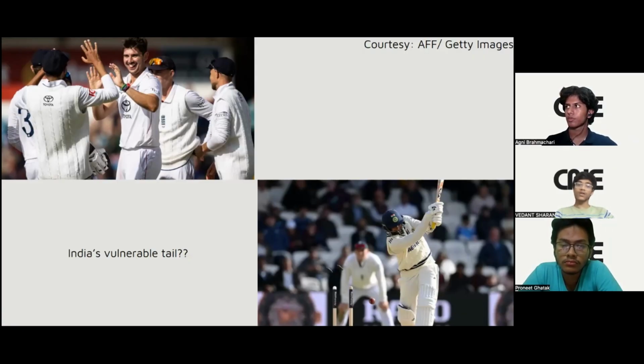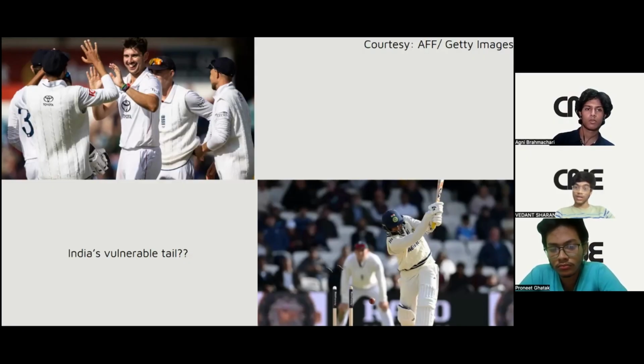And also one thing which we didn't speak about, what I felt after looking at Karun Nair in both innings, and I observed this during his IPL duration also with the Delhi Capitals, is his tendency to push at the ball. We spoke at length about KL Rahul and Rishabh Pant, but Karun Nair, I'll just get to that. When you are pushing, the ball goes in the air, and both his dismissals today have been because he has been pushing. Now, if you look at how Sai Sudarshan batted, if you look at how KL Rahul batted, they weren't pushing it. It was a stroke. There is a difference between a soft-handed stroke and a push.